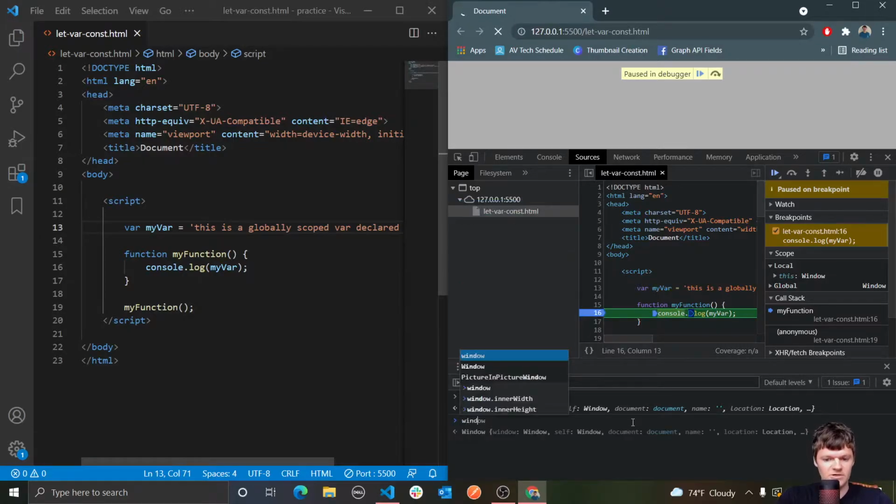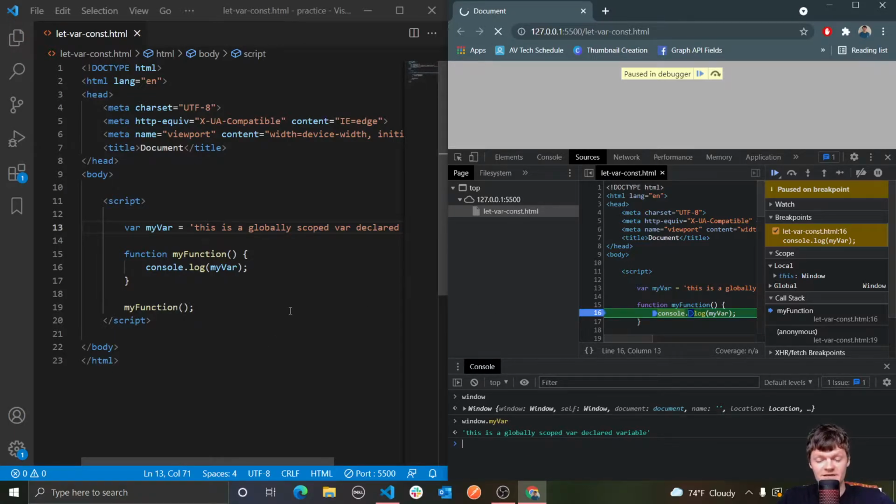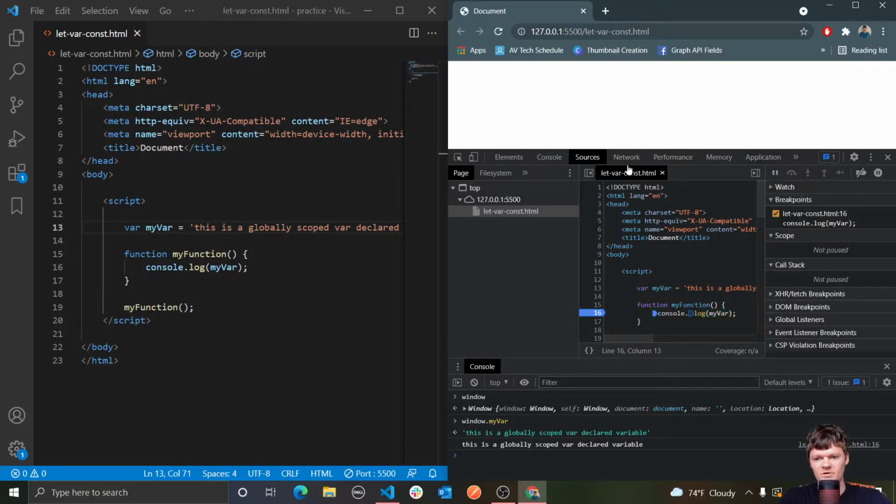If we do window.myVar, you can see we can access it here. Also, just a quick side note, global variables live until the page is discarded, such as when you navigate to another page or close the window. So if we navigate out of this page or close down this browser window, then the global variables for window would be discarded. Let me play through this and go back to our console.